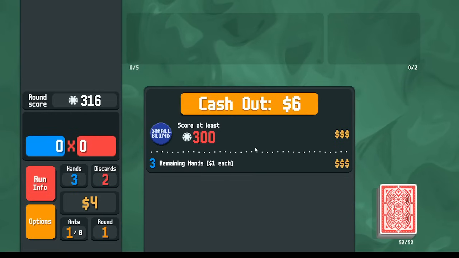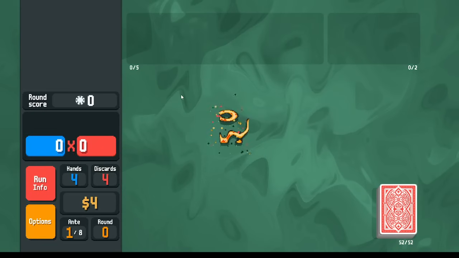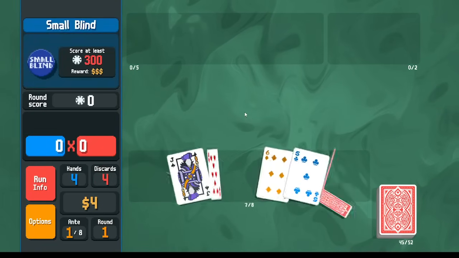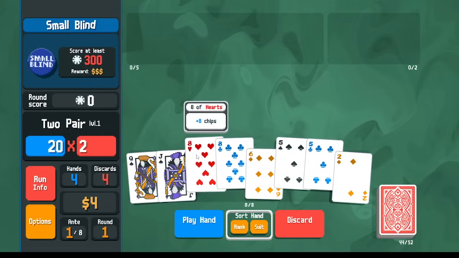And so in the first round, that's generally what we're trying to do. Now we have 3 hands remaining, we have more money. When we go into the shop, we'll be able to do more interesting things perhaps. So again, let's take a look at the first round. All right, so again, I have, maybe here 2 pair.